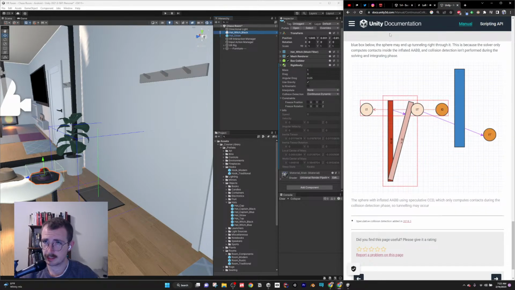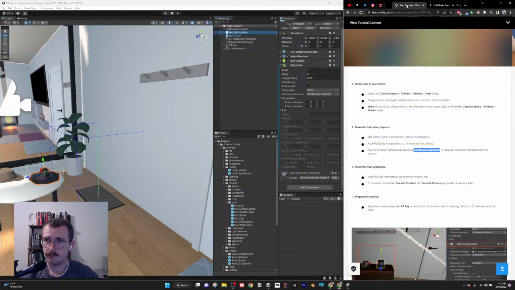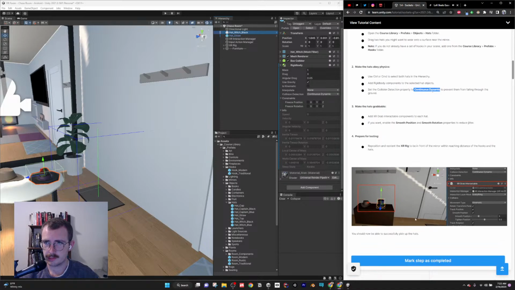Maybe we can read this later. I want to link it for you guys though, in case you're a nerd like me. I will read that on the toilet or something. Alright, let's keep going. Continuous dynamic. There's discrete, continuous, continuous dynamic, continuous speculative. So let's just know that there are options for that.